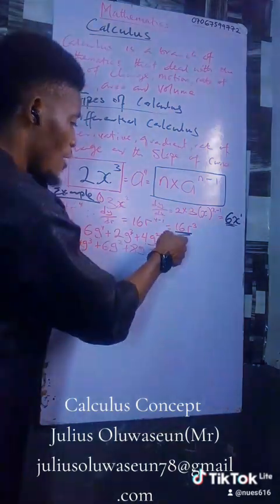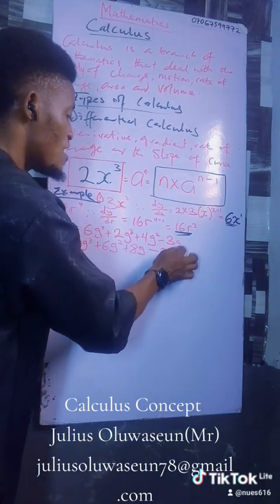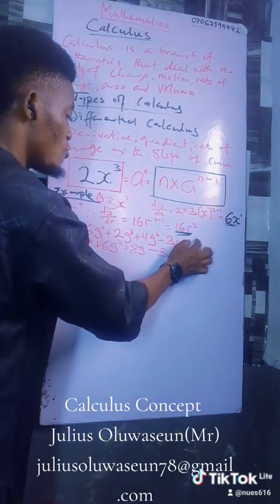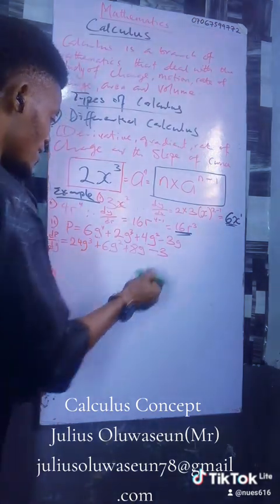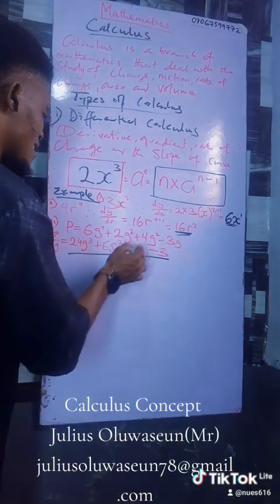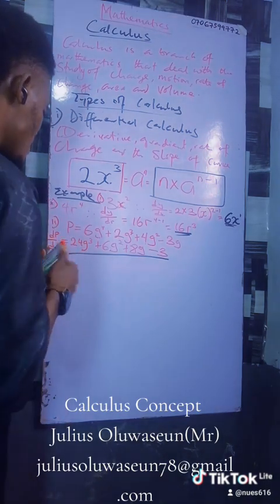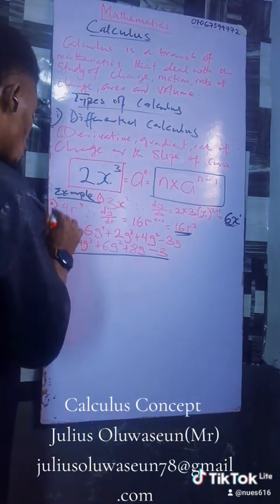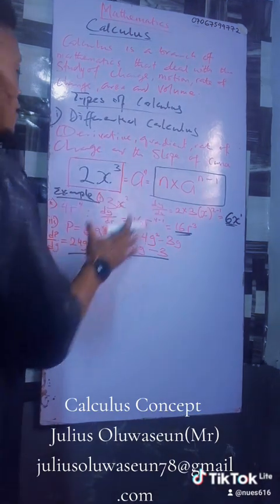And of course we have 1 minus 1, the power, which is 0. So there is g power 0, and anything raised to power 0 is 1. So therefore 1 times 3 gives you 3. So this is your final answer for this question, Roman figure 3, illustration 3. So that is it for our differential calculus.